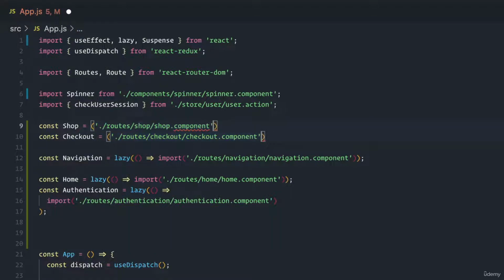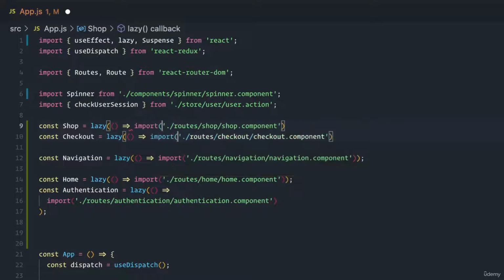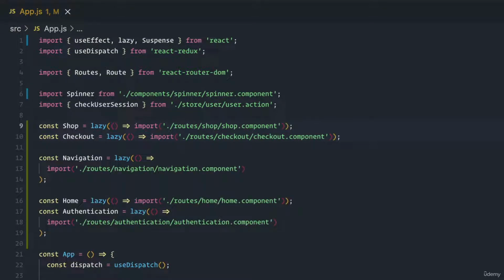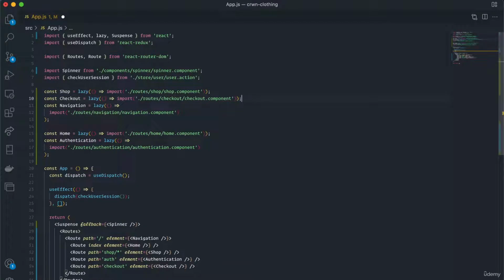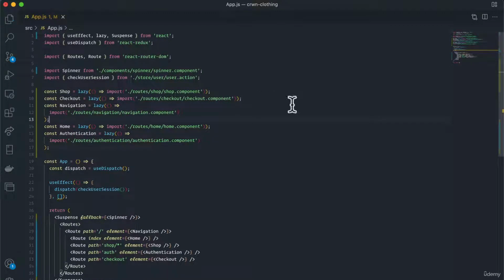Wrap this, get rid of this, wrap it in lazy, and then we need to wrap these also inside of an import. And now if we save, let's go back to our application once we tidy up some of this spacing.